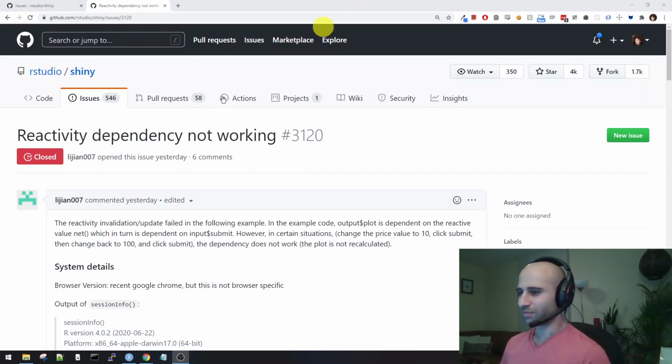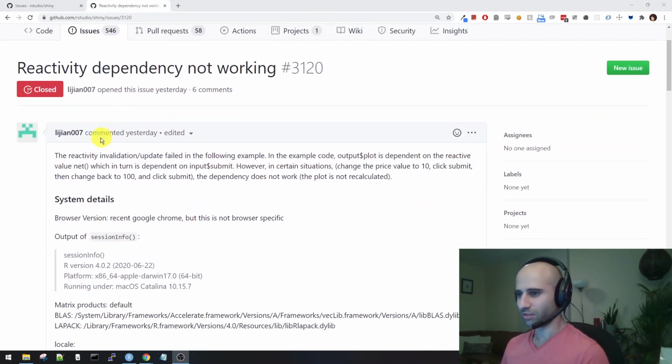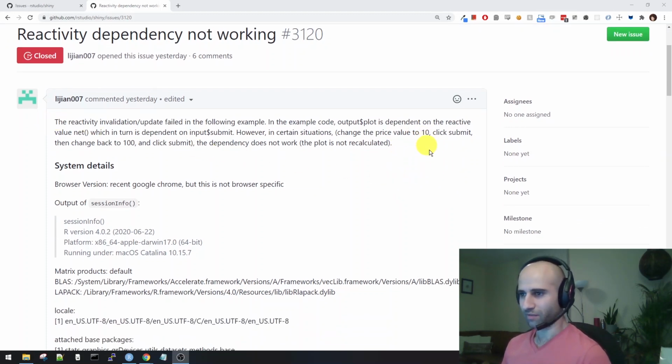So looking through the bug report, it's a pretty good bug report because it has all of the elements you need. First of all, it has a description in the beginning saying what is wrong. There's a paragraph here, and honestly, by just reading it, you're not going to understand too much, but I'll just skim through it quickly.